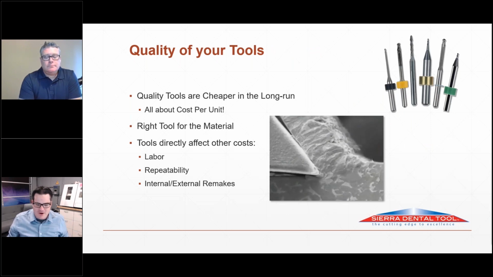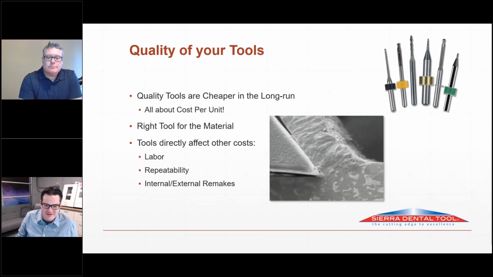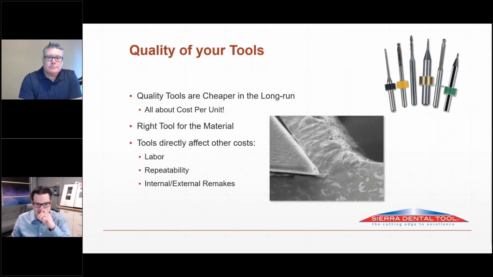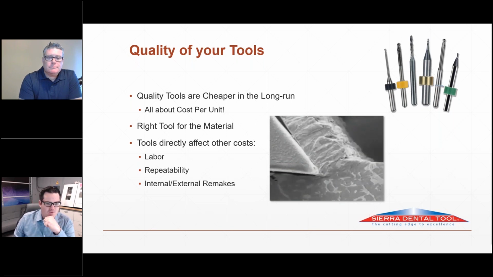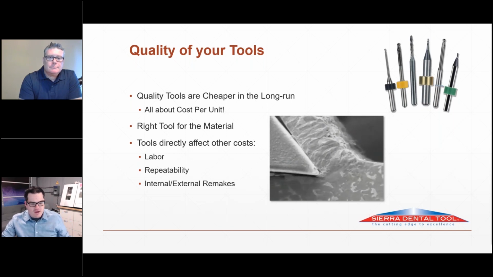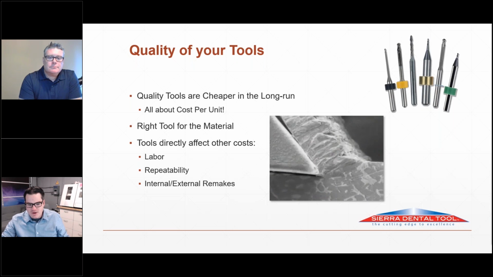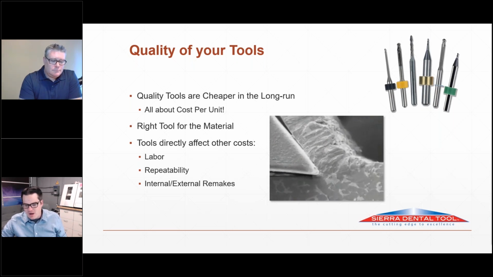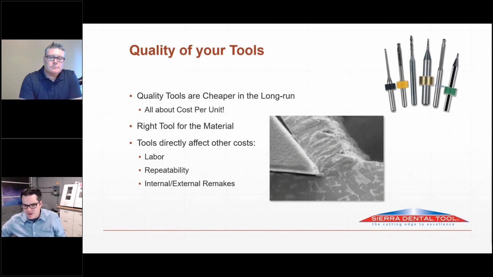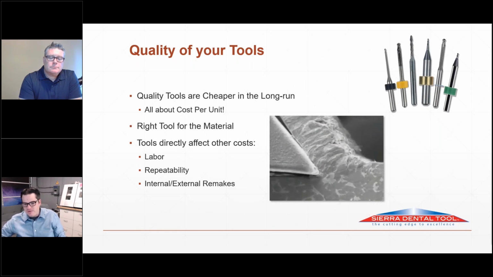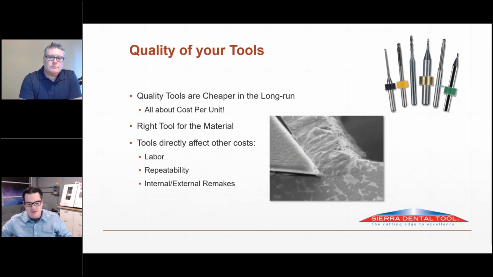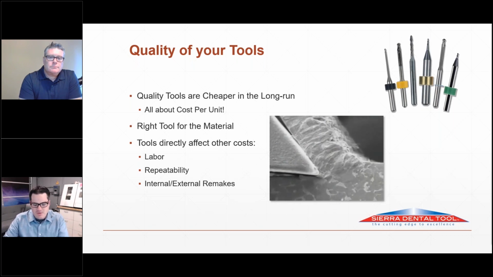Sierra Dental Tool is a tool manufacturer, so I've got to throw some tool content in here. The biggest thing I like to drive on tools is that it's all about cost per unit. We want to know exactly what a crown costs us to produce in the lab. Most labs know what their zirconia cost is. They know what their labor cost is. They amortize the machine over however long it's running, and they know exactly what it costs.